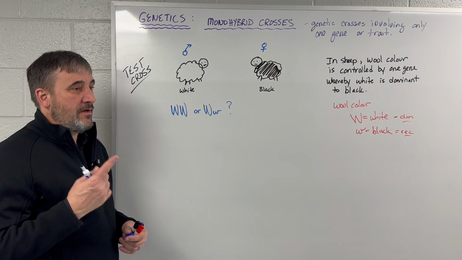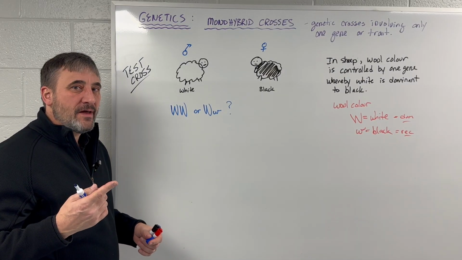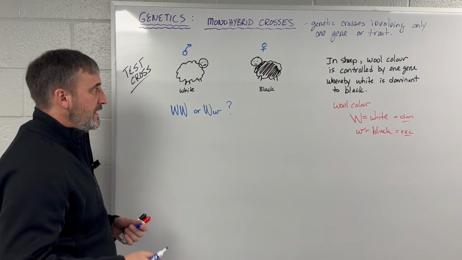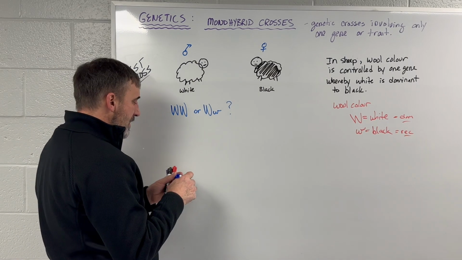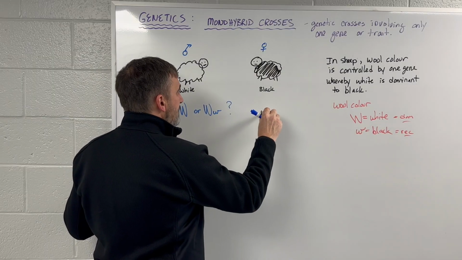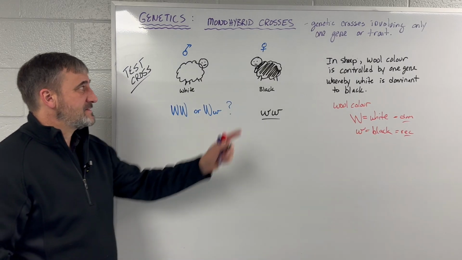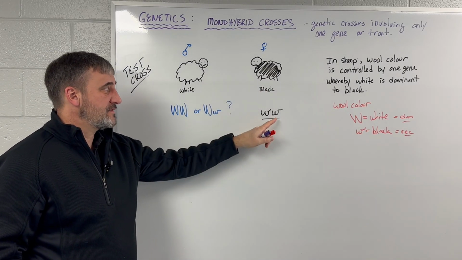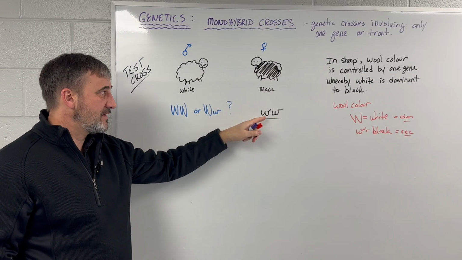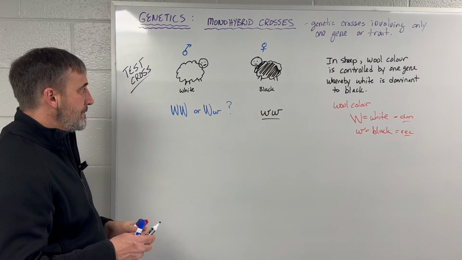Okay? And usually you have one male and several females because you only need one male to service several females, and you need the females each to have their own baby, okay, to grow your herd. So mom, in this case, is definitely little w, little w. We know her genotype because she's black. The only way to be black is to have the recessive allele. The only way for the recessive allele not to be masked is to have it in the homozygous genotype. So they have to be the same.